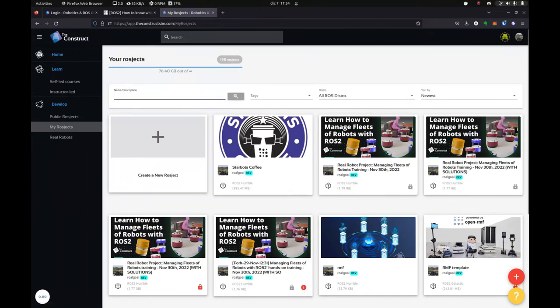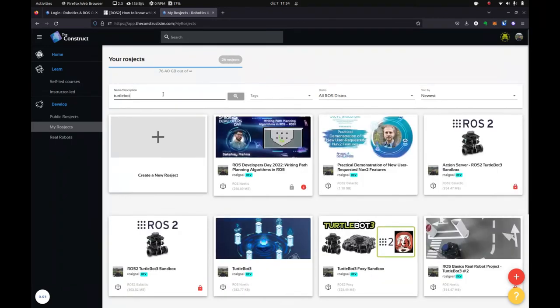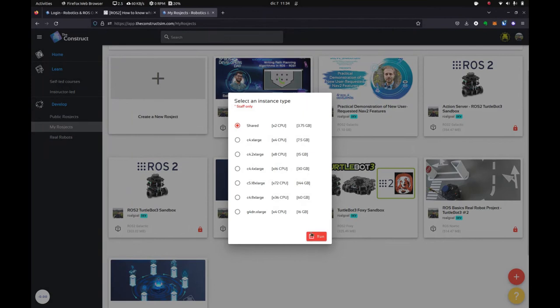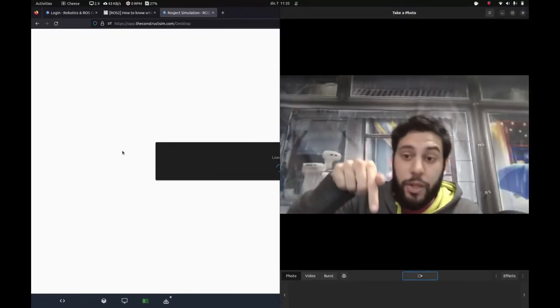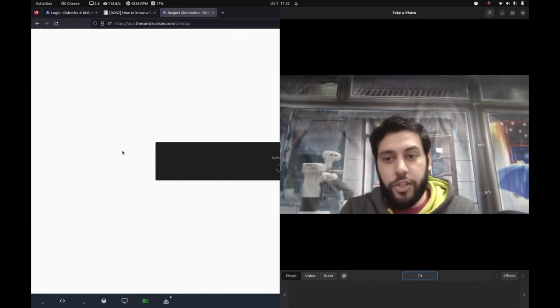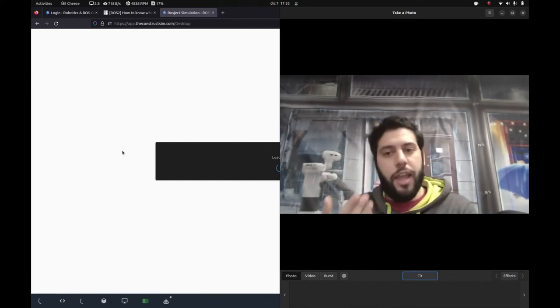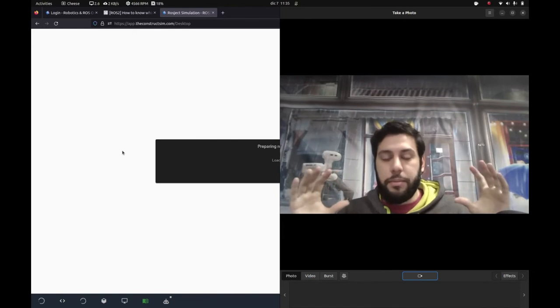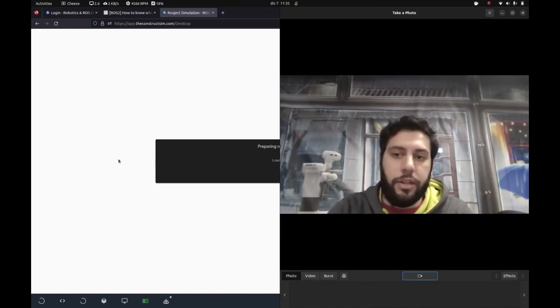Let me show you the one that we're going to use, the classic Turtlebot 3. We're going to use this ROS2 Turtlebot sandbox that I made, which is really useful for these kinds of things. So we're just going to click on run and open it. In your case, you'll see the ROSject in the description down below in the video. All you've got to do is click on that link, and if you already have an account, the option to run it should show up in your main Construct page.